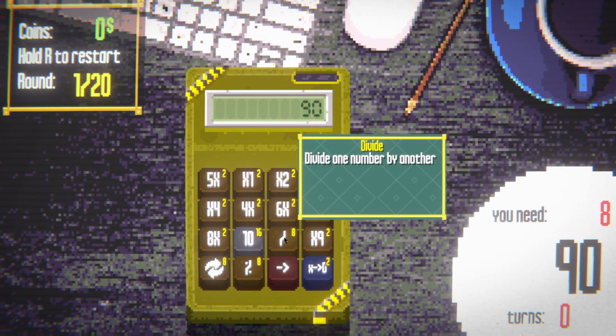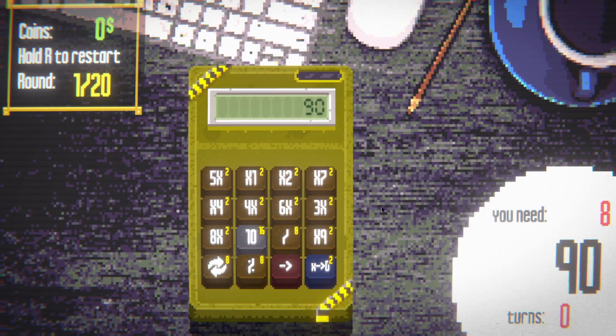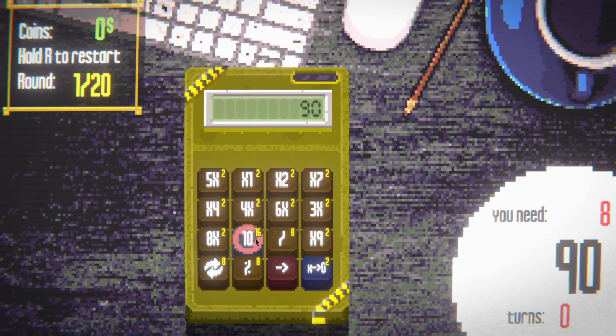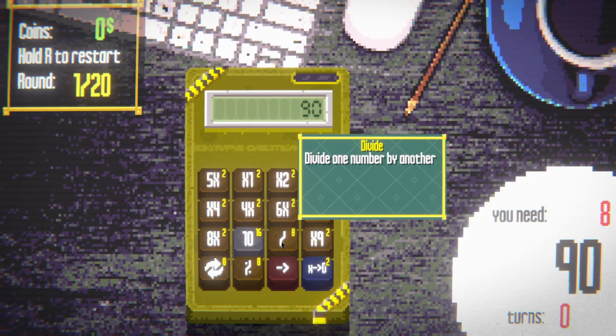Got regular division. We don't have any regular numbers, so we can't do... the first game was fairly straightforward because you can just add, multiply, divide, and you have most of the numbers and you can buy more of those. Getting to 8. Is there any way to... What does 10 do? I can't press it. Okay, fair enough.